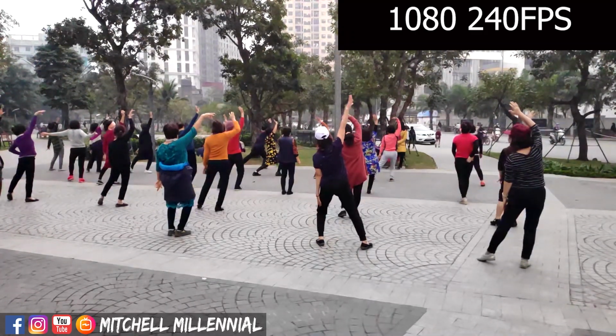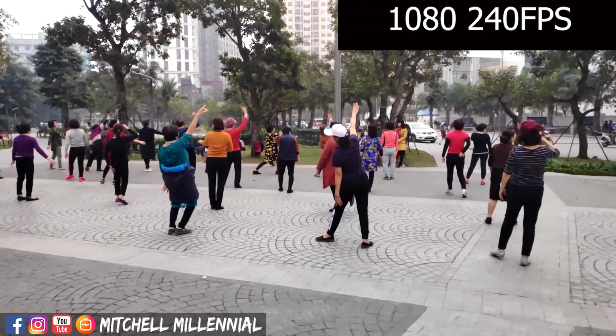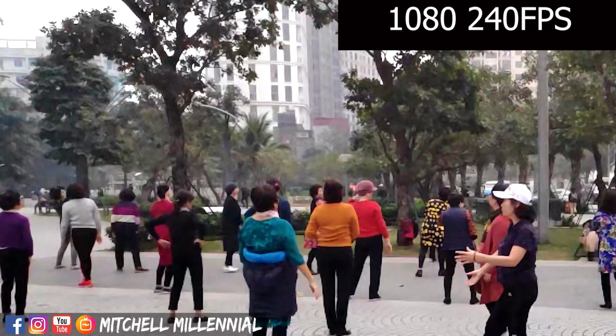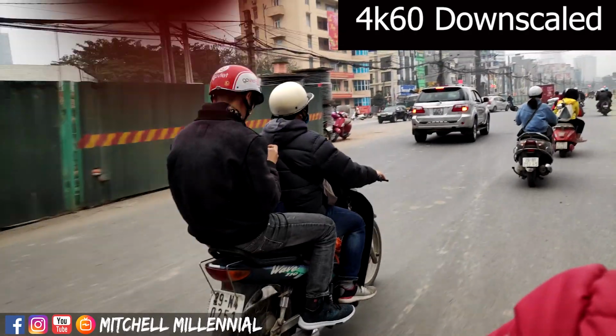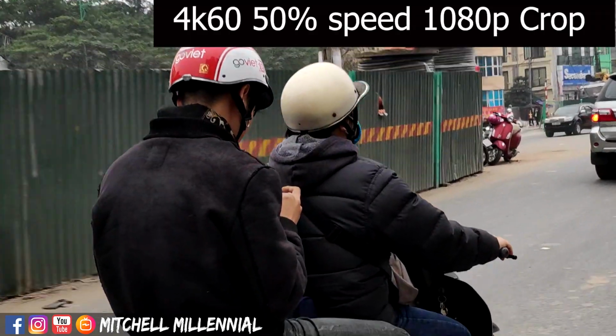If you are thinking about making content for Instagram or other social media platforms, the footage might be a little bit more usable on those. But if you're putting stuff on YouTube, or at least places where people can look at that footage on a larger screen, the noise and the softness is definitely going to be apparent. There was recently an update for the 4K 30 EIS, but you don't have electronic image stabilization at 4K 60 frames a second. I did some crops of that 4K into 1080p, and I wanted to let you guys see it for yourself.